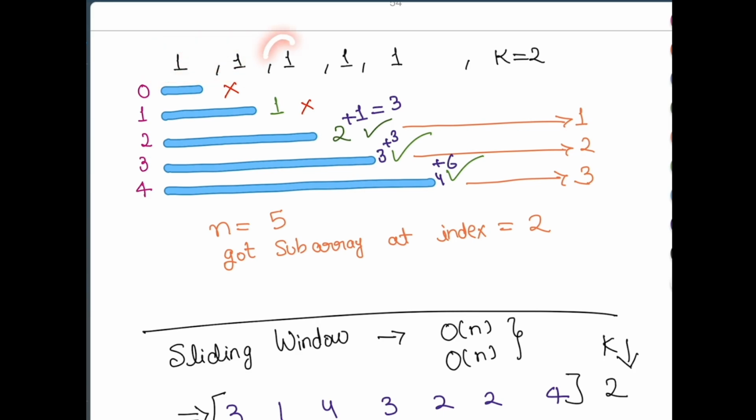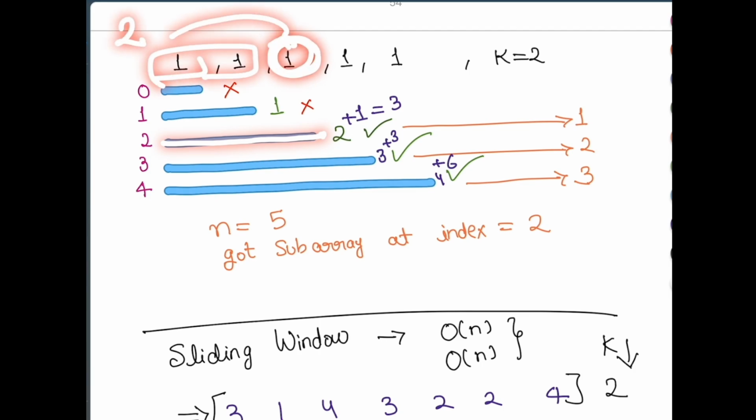The moment you are trying to process this data, which is at index number 2, your subarray is something like this. What you are going to do is ask the same question again: if my current element is 1, how many 1s have I already seen? I have seen 1 plus 1, I have seen 2 ones, right? So I can take this particular one and form 2 pairs, pair 1 and pair number 2.